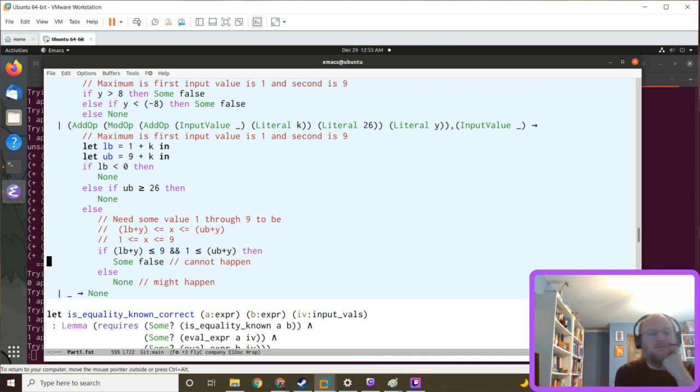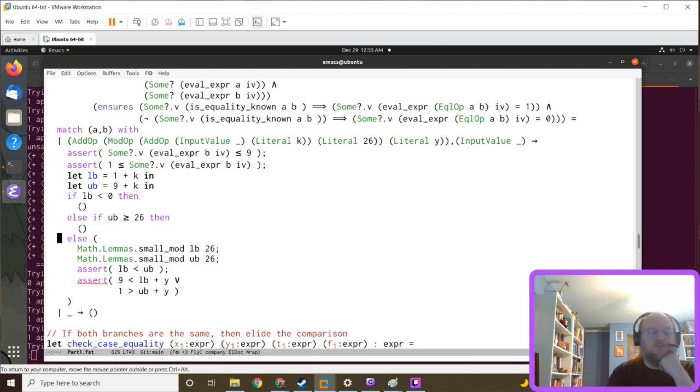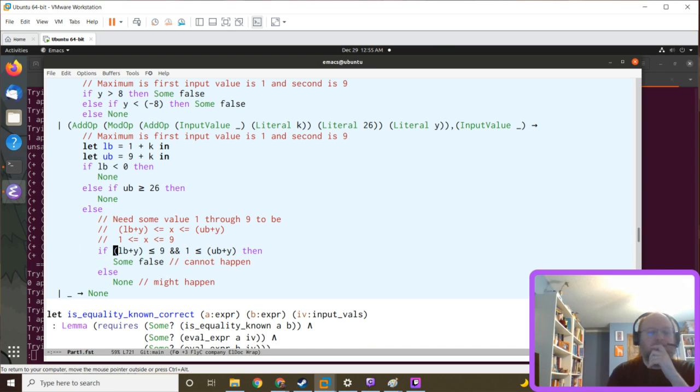Something's wrong here. Did I reverse the logic here? Let me look at this again. Oh, I said and. So if the lower bound. All right.